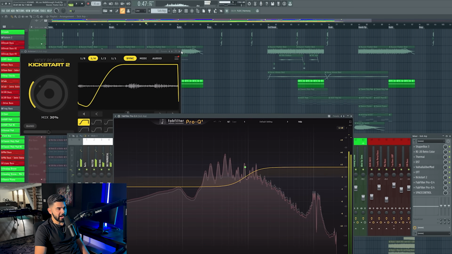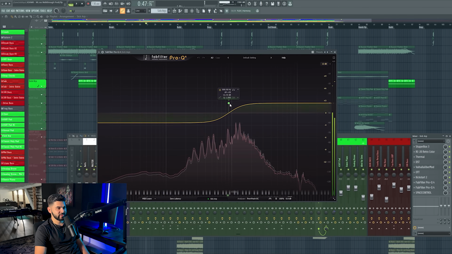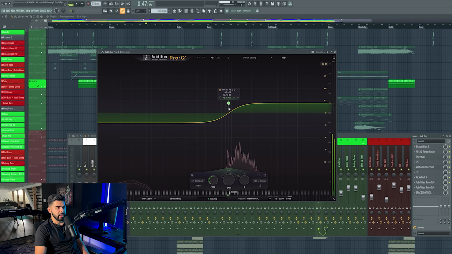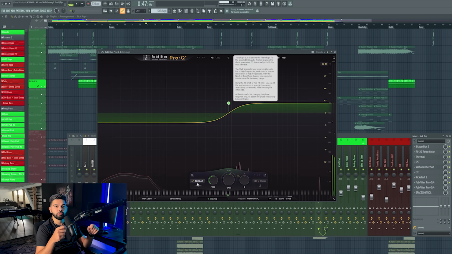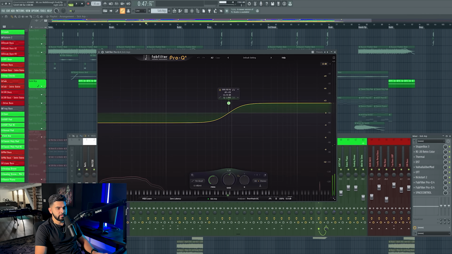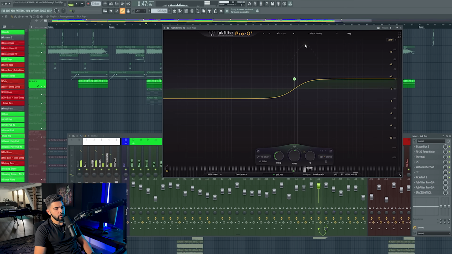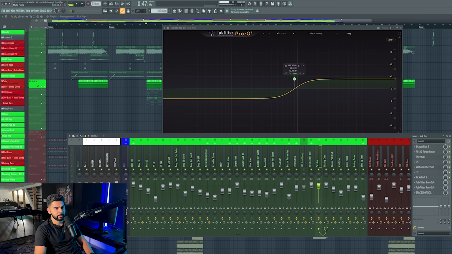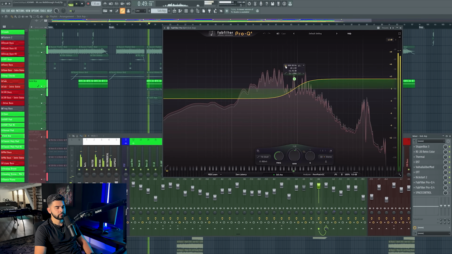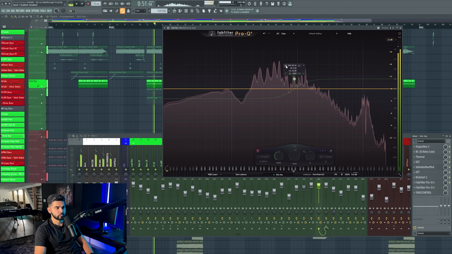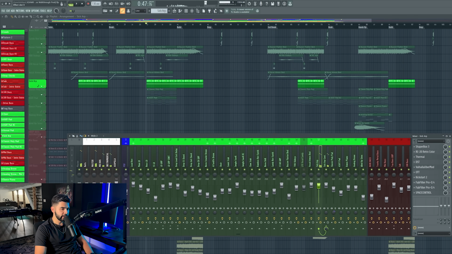So now we've got, funny enough, our first EQ in the chain. And this is just a high shelf or tilt shelf. And I love tilt shelves to quickly reshape a sound. So when I'm listening to this pre-EQ, to my ears and for the function of this sound, I'm thinking it's still a bit muddy and it's not bright enough. So a tilt shelf is one of the fastest ways that you could do that. So here's what it's doing. Again, just adding a little bit of brightness while simultaneously reducing the low mid-range.